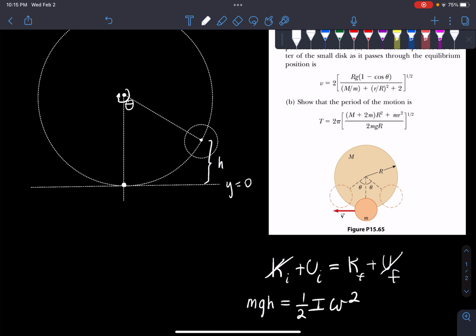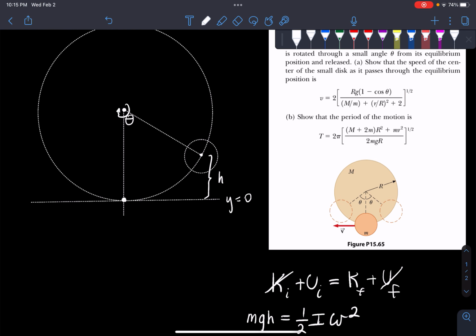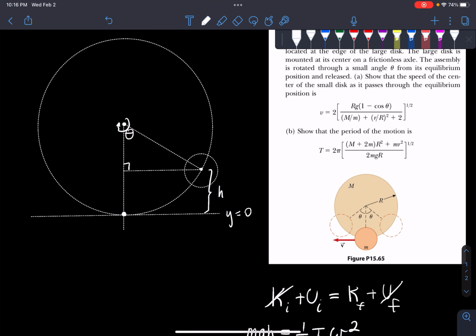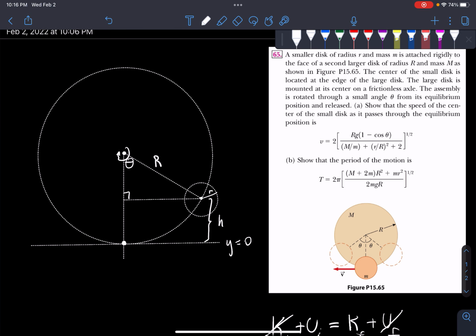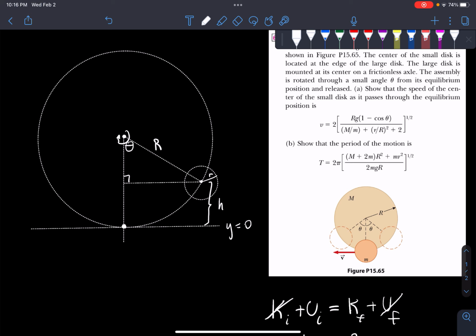So let's look at h first. Let me first draw this, make this right triangle right here. So there's a right triangle, right? Okay, there's the right angle. And I guess I should put some labels. So this distance right here is capital R, if we look at the figure. I guess for completeness, I could say that this little distance here is lowercase r. And then this distance would also be R right here.